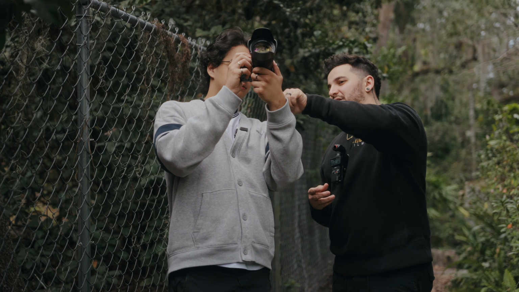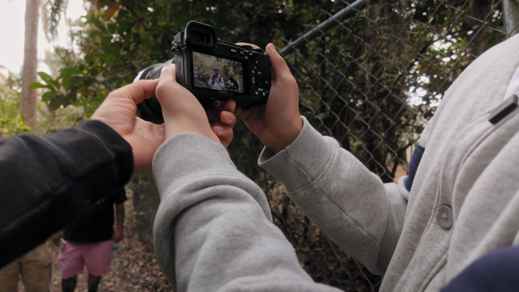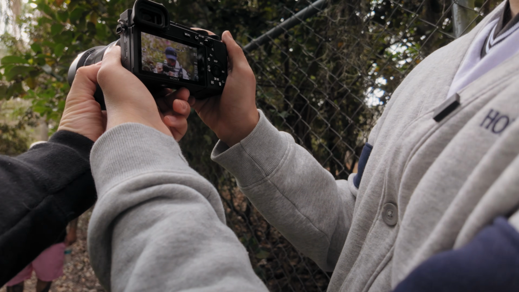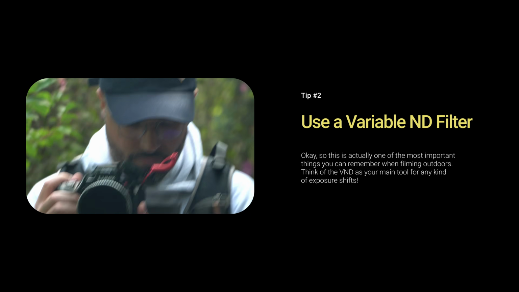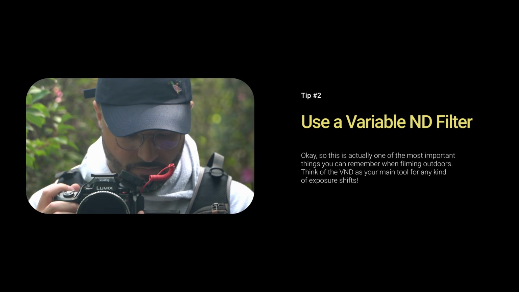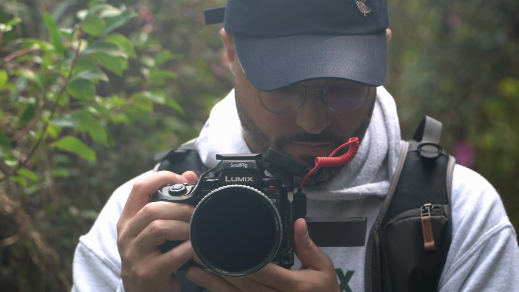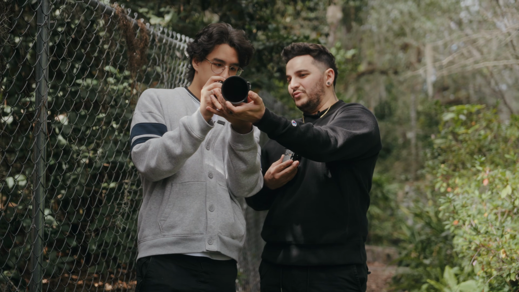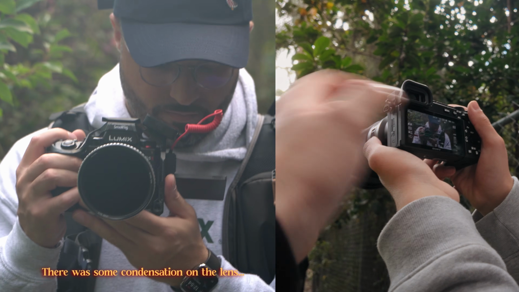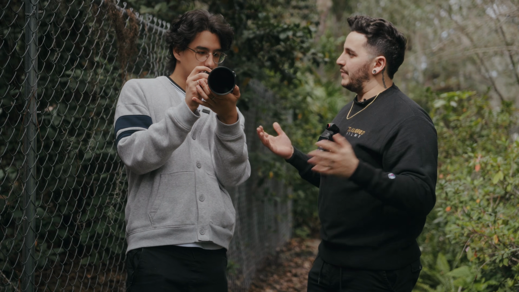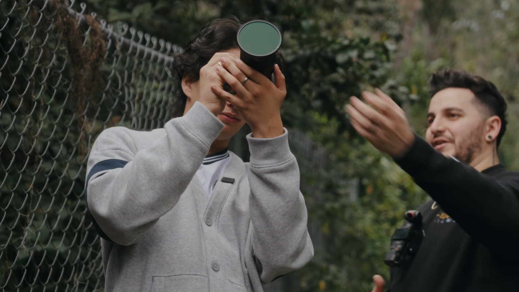So right here, if you want to keep that f4, so you have somewhat of a blurry background when you zoom in or do any of that kind of stuff, and so it actually looks blurry, you want to put an ND filter on the front of your lens. Essentially, you're bringing down the overall exposure of your camera. So now you can have proper exposure while still keeping the lowest f-stop, which is your aperture. Okay, if I point to the sky now, still blown.